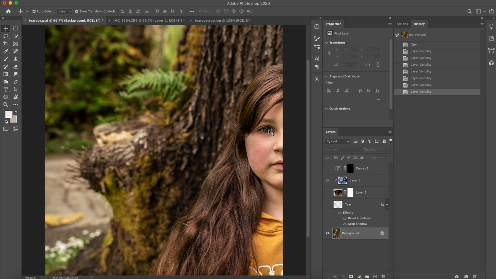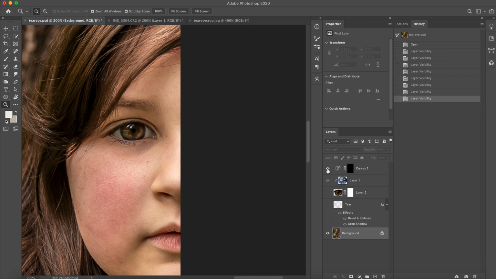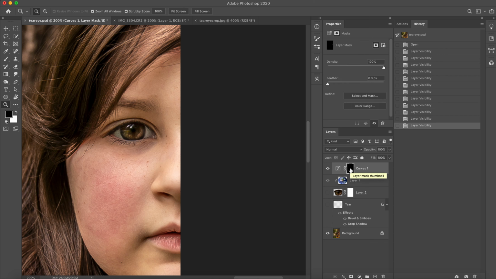I wanted to make her eye a little bit brighter and clean that up a little bit. So you can go through with your curves. I just brightened that. From here, I literally raised those shadows a little bit, and then I painted that onto just her eye. So again, you have your curves layer, raise that. I probably inverted it by pressing Command Delete.